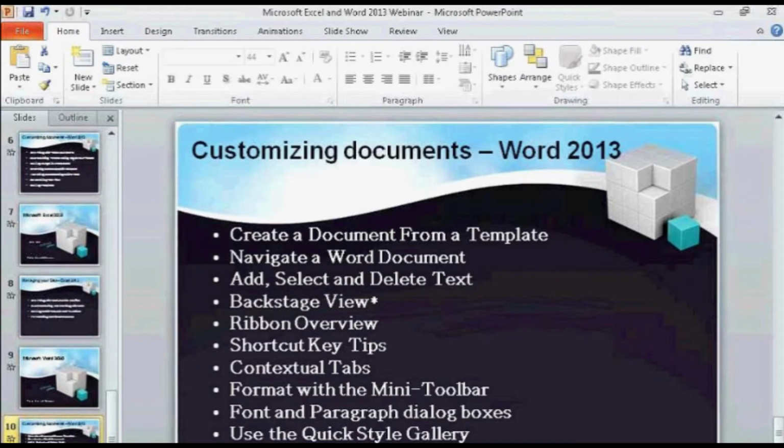Adding and selecting text. Some of this might seem a bit basic for some of you on the call. However, throughout the session, I will be giving a couple of tips here and there on how I create my documents. I've been training with CTC Train Canada for the last 3 years. Applications training is something I love a lot.